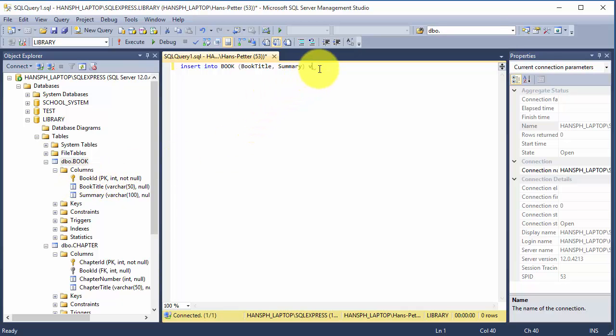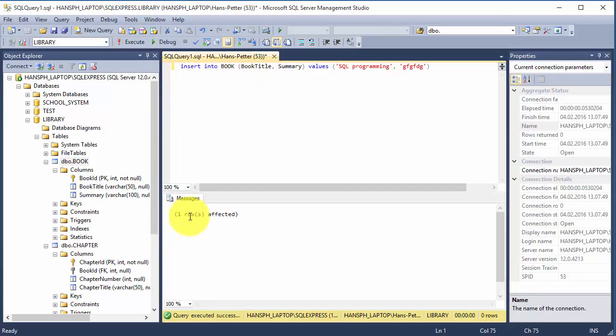Then next, insert the values, and then we could have a book called SQL Programming, and then enter a summary like this, and then we can just click on the execute button in order to insert the data into the table like this.